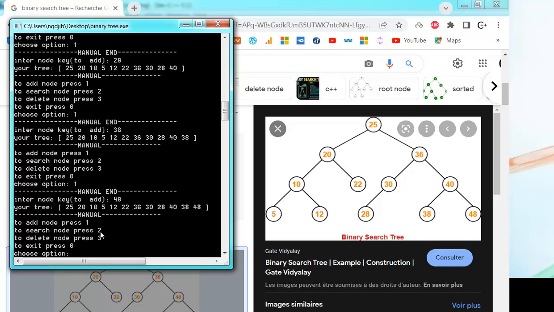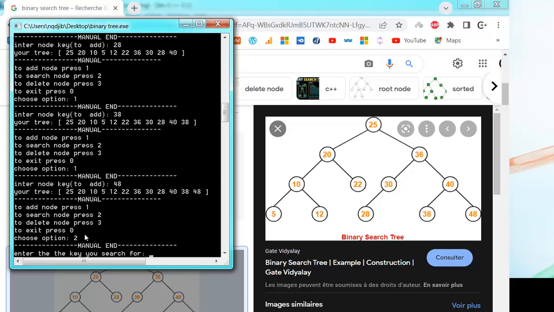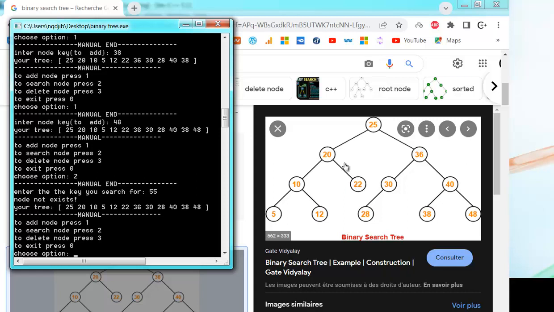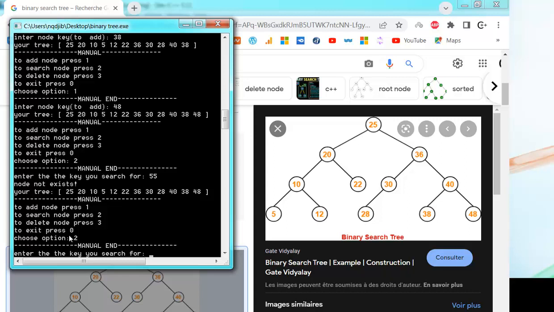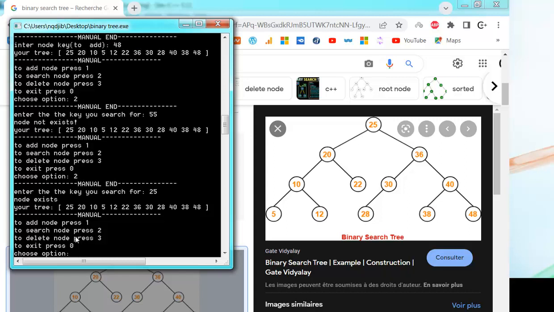Let's now search for a node. To search for a node, I press 2. Let's search for a nonexistent node. For example, we don't have 55. For 55 it says that the node does not exist. There is no node with this key. Let's search for 25, which is the root of our tree.